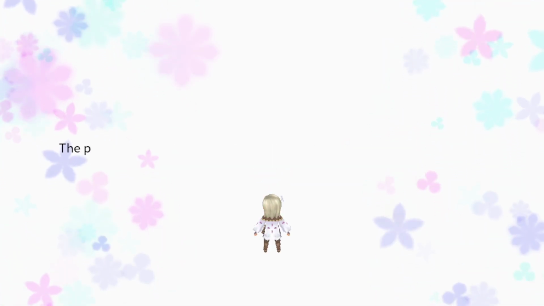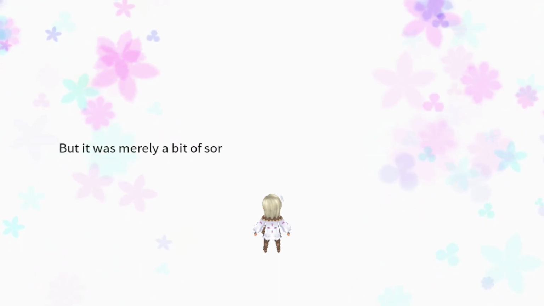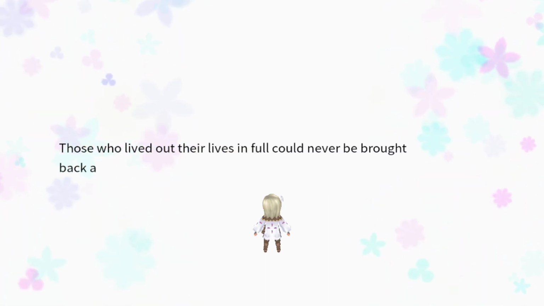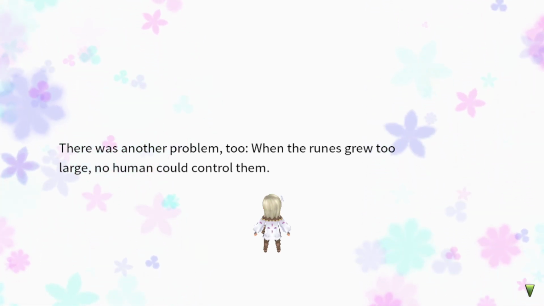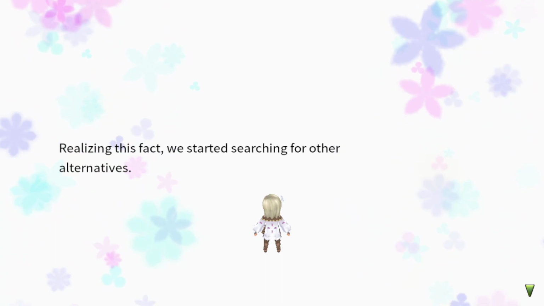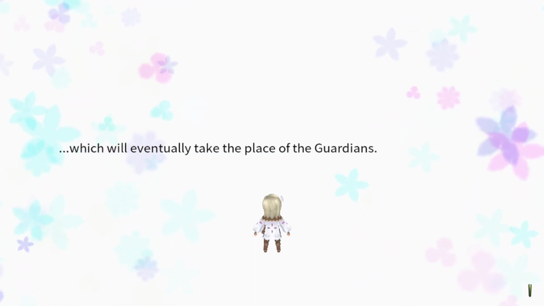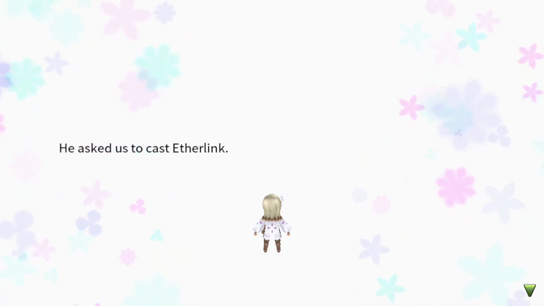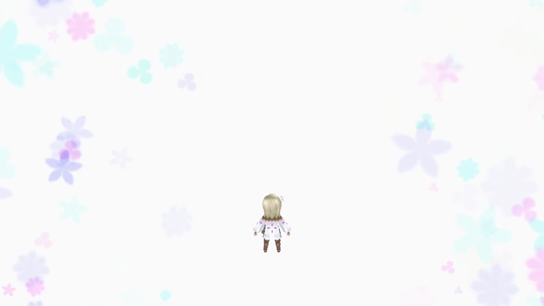Magic that summons any person you desire from the Forest of Beginnings. The purpose of this spell, known as Omnigate, was to bring the ones lost to the Forest of Beginnings back into this world. But it was merely a bit of sorcery, not a miracle. It was quickly learned you could only do it when the laws of nature were kept in line. Those who lived out their lives in full could never be brought back again. There was another problem, too. When the runes grew too large, no human could control them. So this magic definitely couldn't help save the Divine Dragon. Realizing this fact, we started searching for other alternatives. Aetherlink. By casting this spell on things other than humans, we might be able to create rune crystals, which will eventually take the place of the Guardians. But when we finally reached that solution, another person came to us. He asked us to cast Aetherlink. But it wasn't to create rune crystals. He instead wanted to freeze himself within time to protect his best friend, the Divine Dragon.